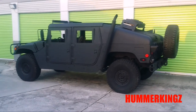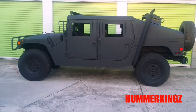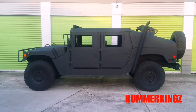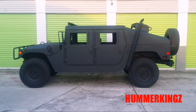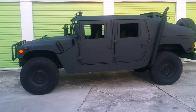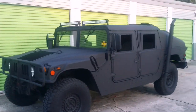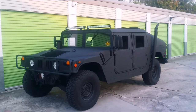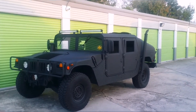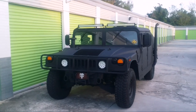DJ with Hummer Kings. I got the lift kit put on here. Special thanks to Spartan Hummer for doing a lift for me. There will be some 40s put on here, some custom wheels. Customers putting on the custom wheels, but I wanted to show you guys the flat paint job, flat black lift.